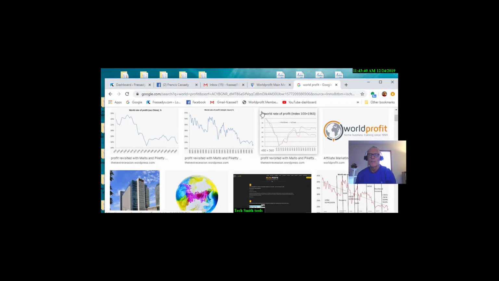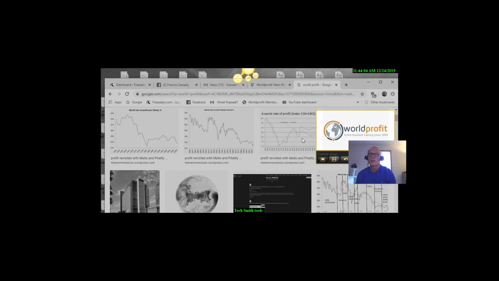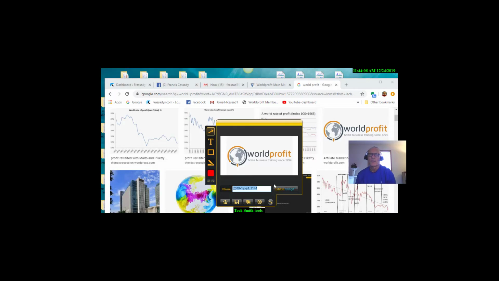and that will bring up a capture screen. And then you basically left click and pull that down over the image you want. Then you do a capture image, and that will bring this little screen up here, and you enter the image name.